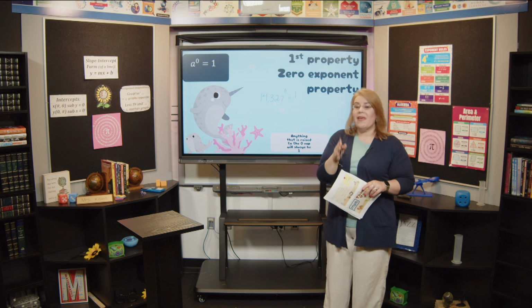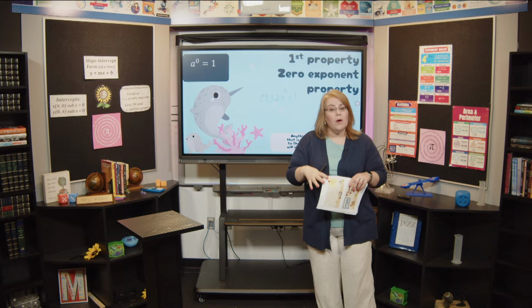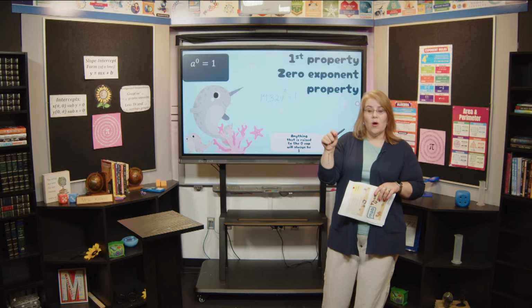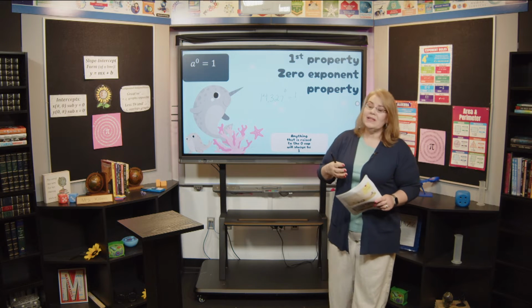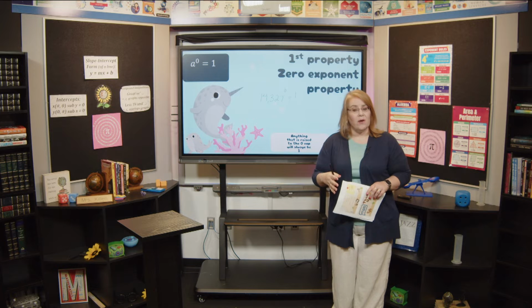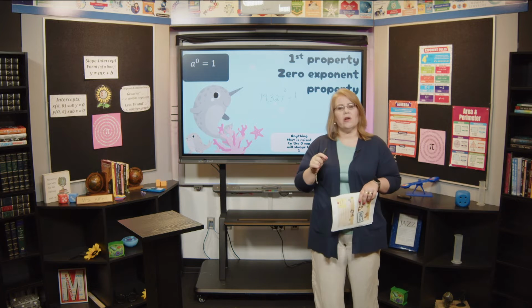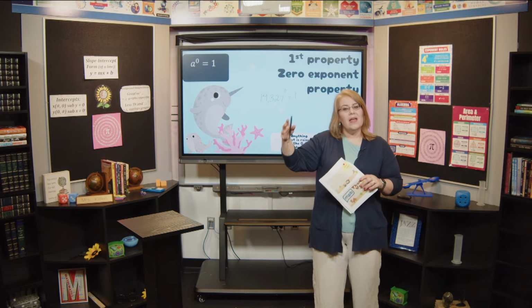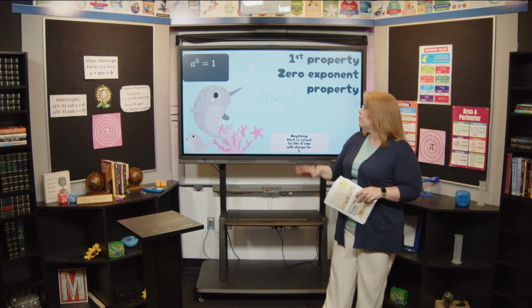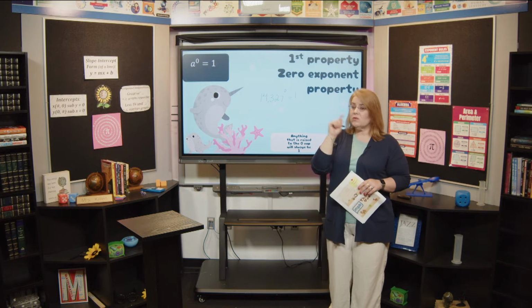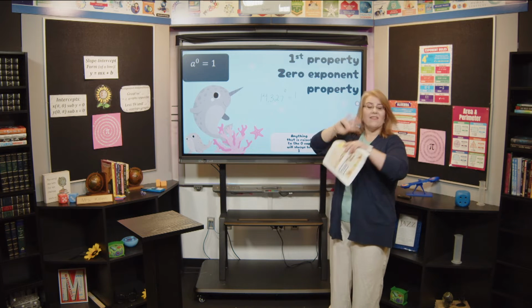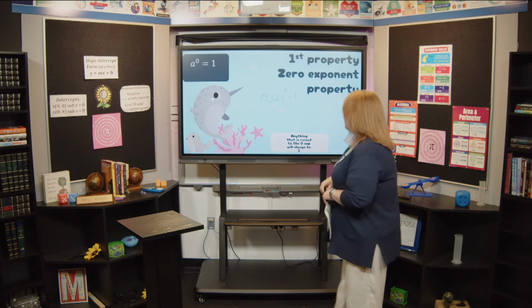Now, with that being said, in Algebra 1, 0 to the 0 power, we can't do. If we plug that into our calculator, it gives us an error. We're not to that portion of the program yet. That's going to be in some more math higher than Algebra 1 that we get to. But we cannot take 0 to the 0 power, but we can take everything else to the 0 power. Good job. Let's look at the next one.